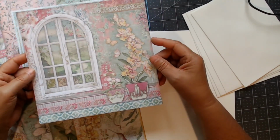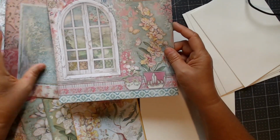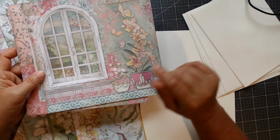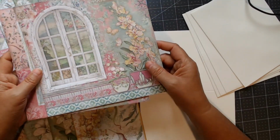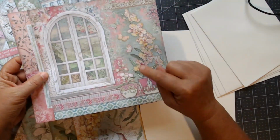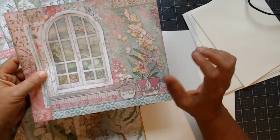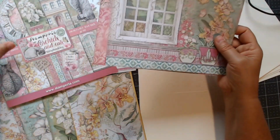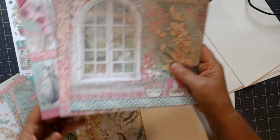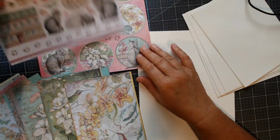Now, one of the members from the Country Craft Creations design team, Sandy Trafgar, had made a great mini album, and I was ready to do it. I got the paper out, and then I realized she was using a 12 by 12 paper pad, and I didn't want to cut this down that small because, again, I'm going to have to cover up a lot of the main elements. So I decided to go with Plan B, and Plan B was to make some beautiful cards for my mother-in-law using this paper.